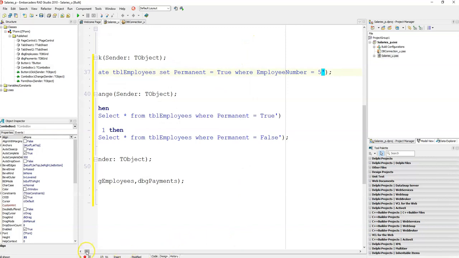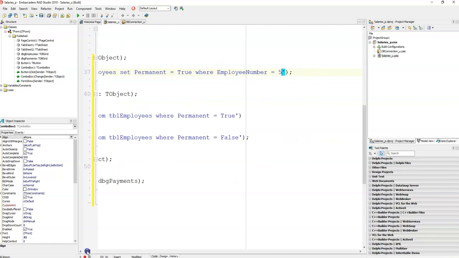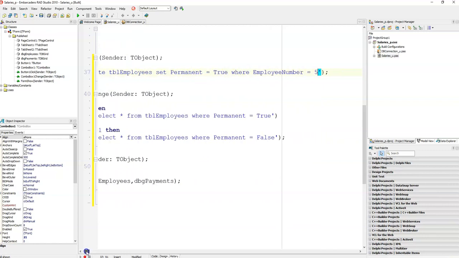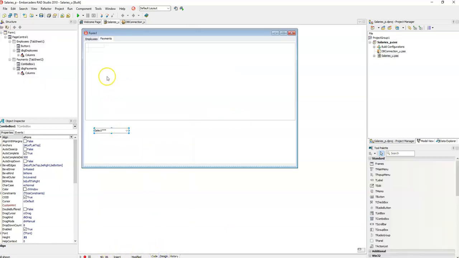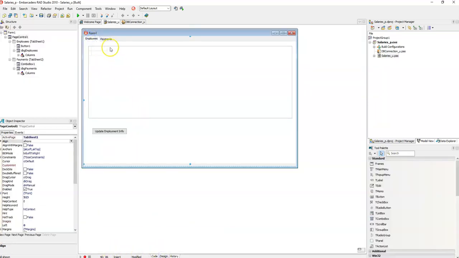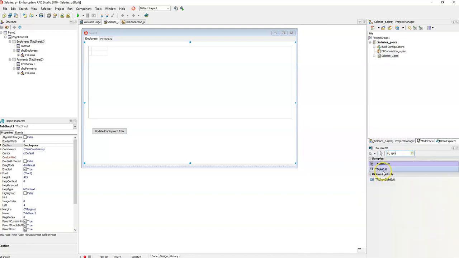But now you may want to have a dynamic SQL. So why don't we enter this number via an input box or a spin edit? So let me go there and add the spin edit. So I'm going to select the person I want to modify. I'm going to select that person from the spin edit.